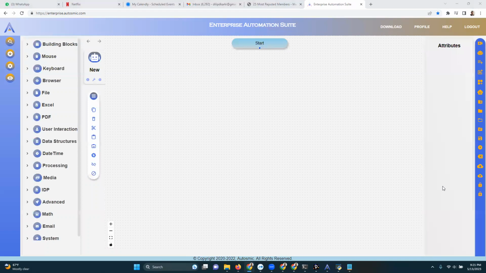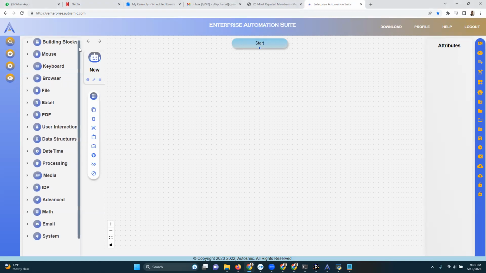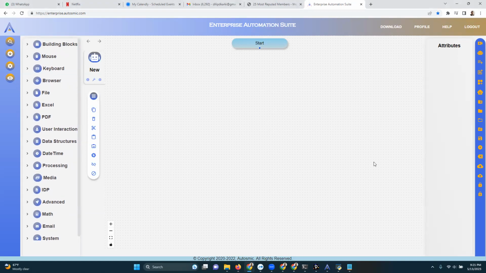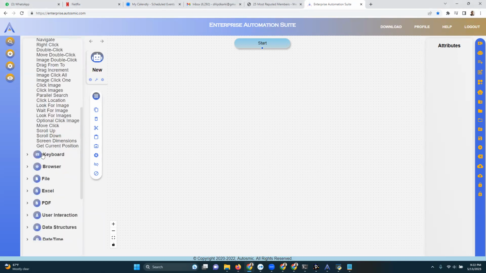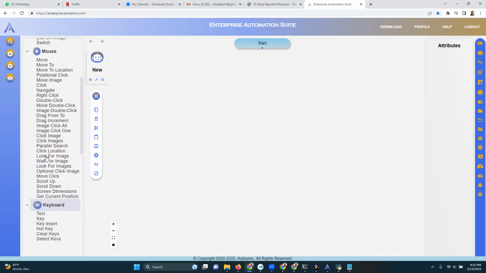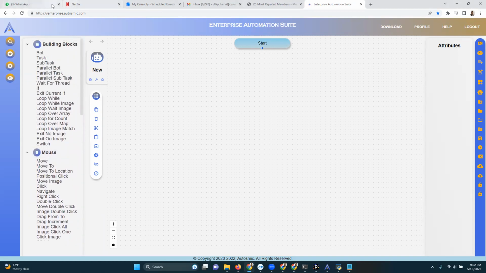So obviously, you can design everything from here in the designer, or you can start off with process discovery. So I will go over this a little bit. What is this cloud designer? People who have worked with some of the leading technologies probably already know what a cloud designer is. There is a drag and drop set of activities or actions on the left-hand side. You can see there's mouse, keyboard, all of the control elements, looping.